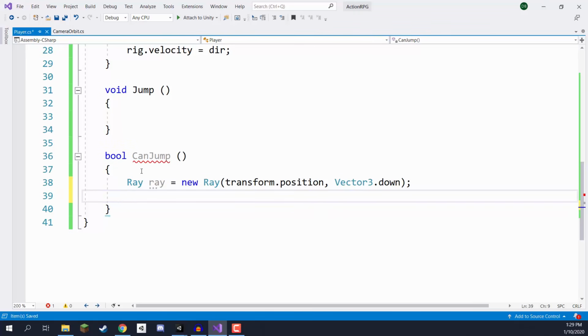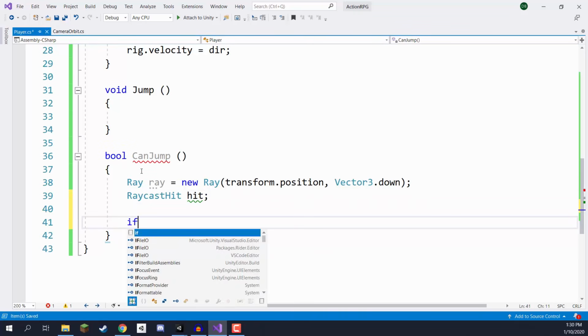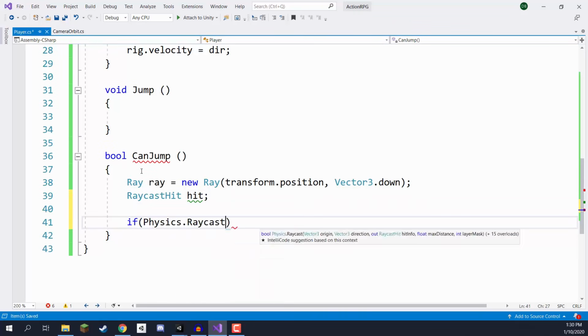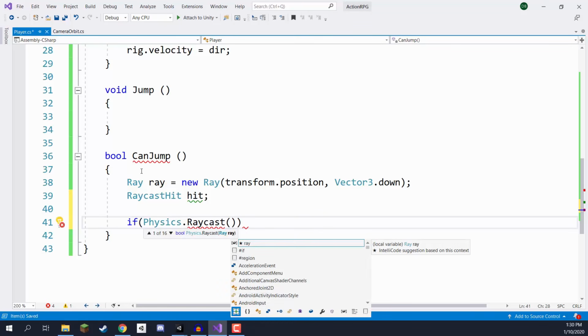Then we also need to create something known as a RaycastHit, and a RaycastHit is an object that contains the information about what it has hit, about what this ray has hit into along its journey. So here we'll go RaycastHit, and we'll call this one hit. And this doesn't have to equal anything right now. In fact, we can then just go if Physics.Raycast, and this is how we can actually emit this raycast.